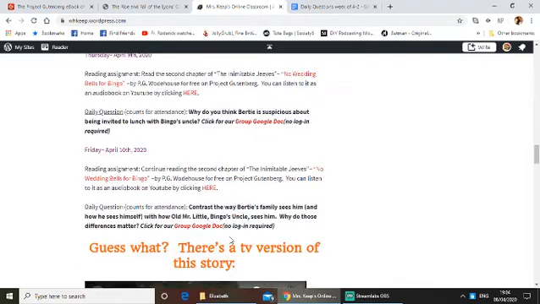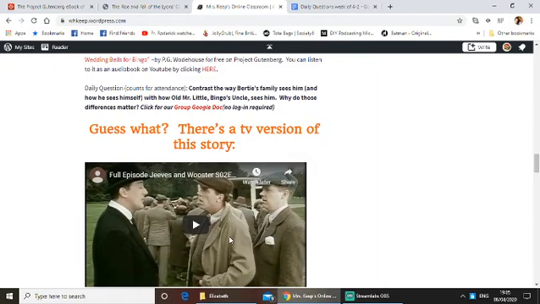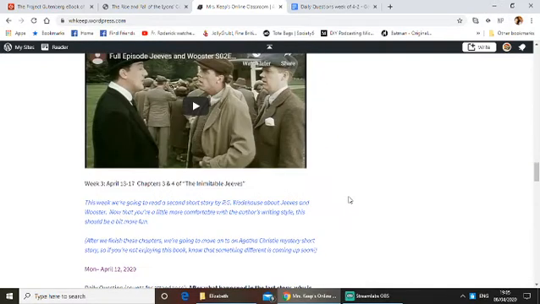If you keep scrolling down, guess what? There is a TV version of this story. There's another plot happening in this TV version, since they've combined two stories. It takes about 6 minutes in before you see what we read. So if you've watched it and you're thinking, wait, that doesn't match, just hang on. It's not exact, so read and do the questions, and then watch.